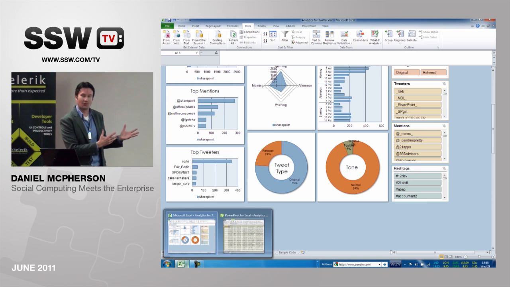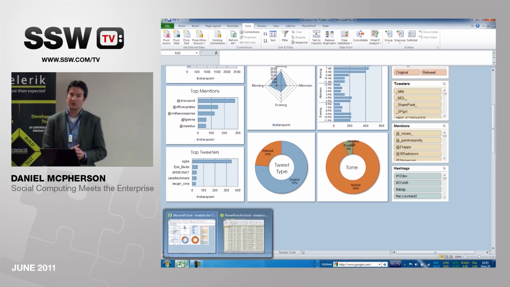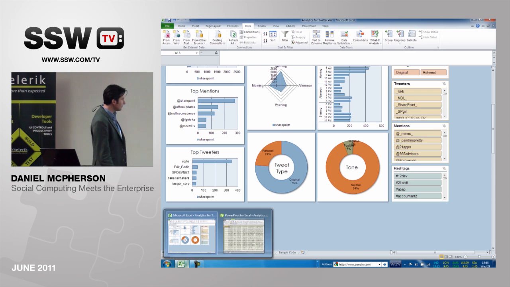So this helps you derive those things so you can start to see who the influencers are in your organisation, who the connectors are in your organisation. And again, the same thing you used to pay these fancy consulting organisations a lot of money for, you can do by just using a spreadsheet and looking at your Twitter stream.